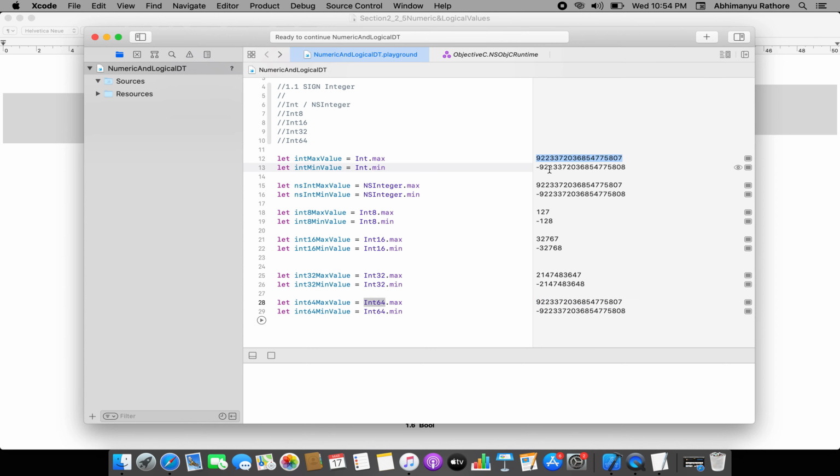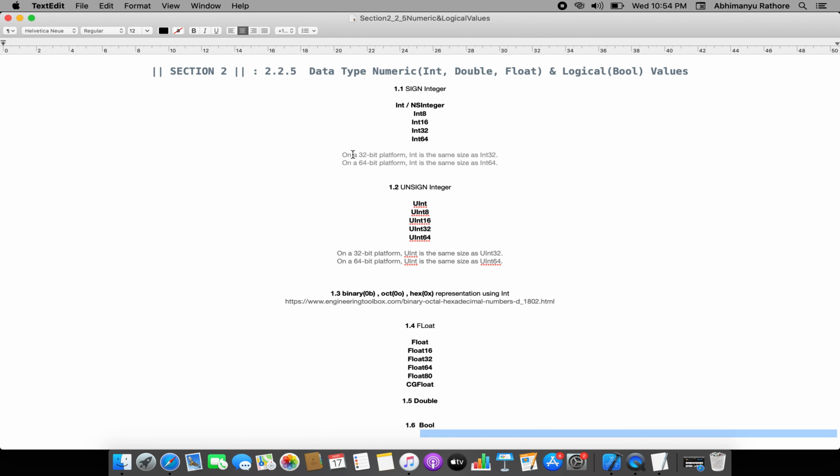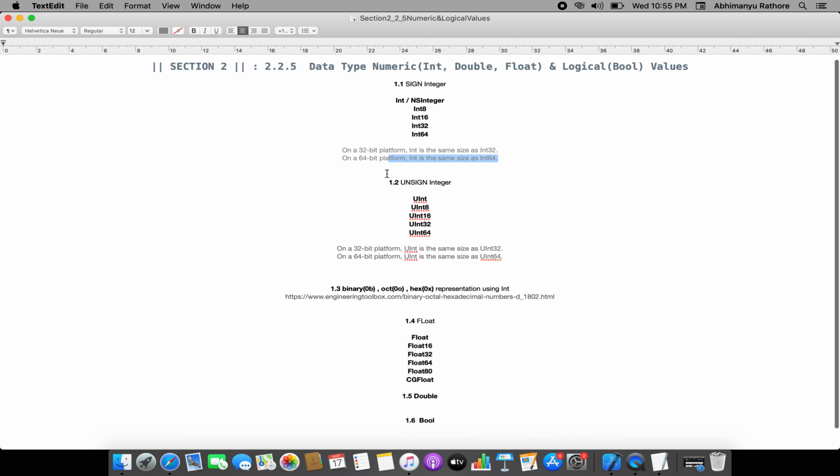If 32 were there, then this would be equivalent to 2147, the Int32 one. So Int is independent, and corresponding to the environment it will change. It says that on a 32-bit platform Int is the same size as Int32, and on a 64-bit platform Int is the same size as Int64.